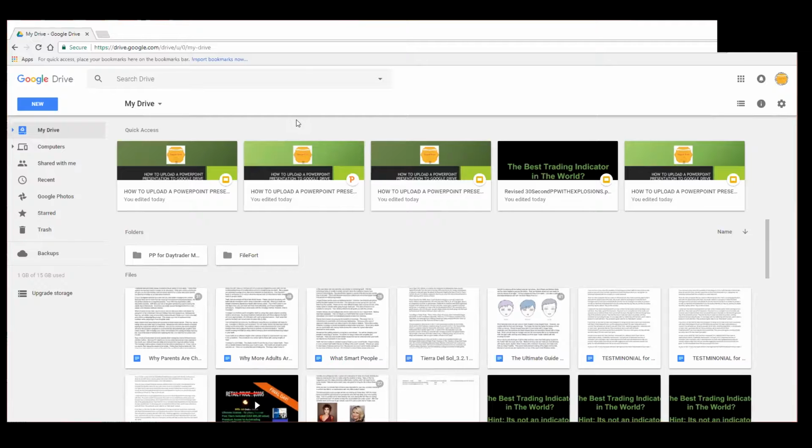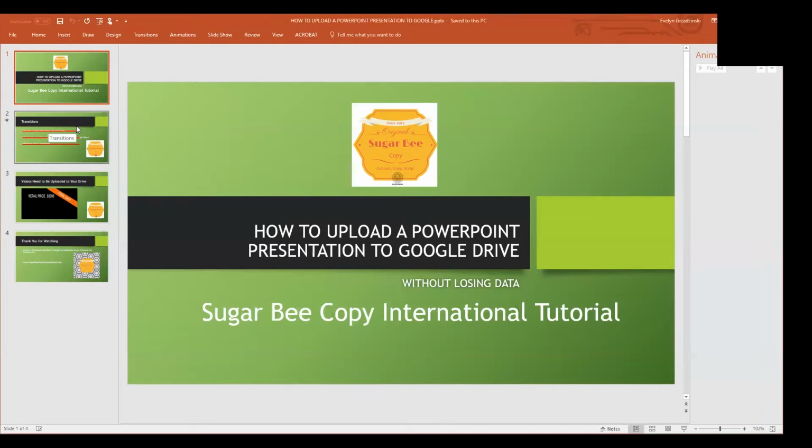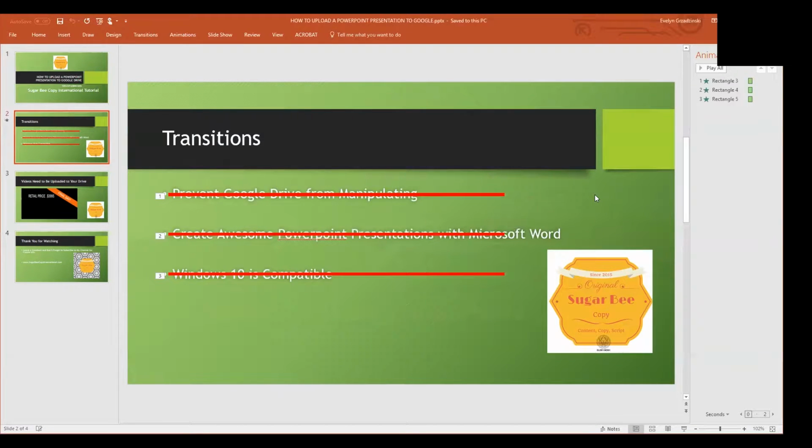My main priority is to show you the transitions as well as the video that gets added to a PowerPoint presentation. So on my second slide, you can see that I have created 3 strikethroughs. I did this by creating an object in shapes, and it's just a simple rectangle that I managed to make thick enough to look nice, and just did an overlay on top of the text.